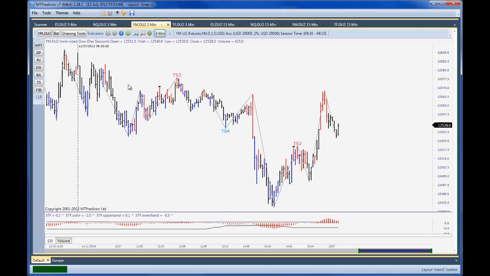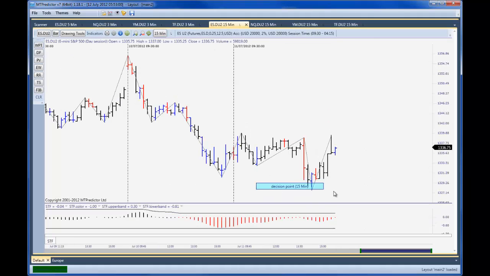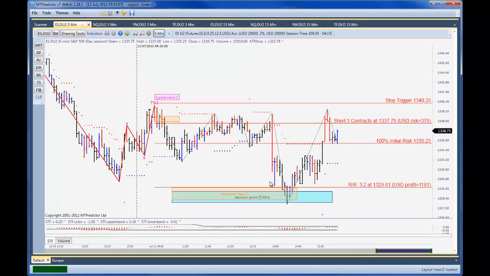So to summarize, again following up from what I was saying in yesterday's MTPredictor customer training webinar, keep an eye on the 15-minute charts. Here's the ES 15-minute, and that's why I said put that DP out there in advance to actually catch the low there yesterday. And also keep an eye on the 5-minute charts as well. And this was the chart, the trade we were talking about yesterday. As you see, it was a very nice trade from the high of the day into the low of the day for plus 3.2R. A good day on that particular trade there.